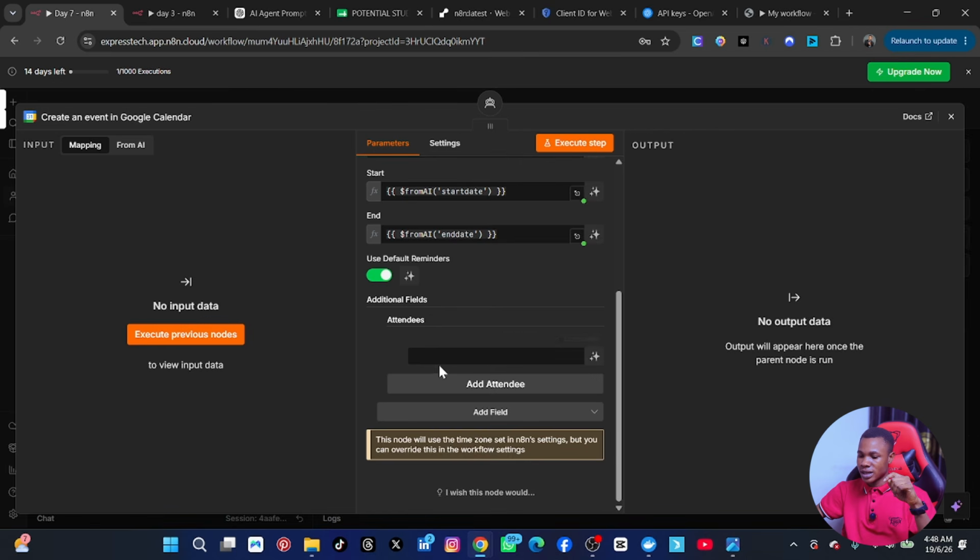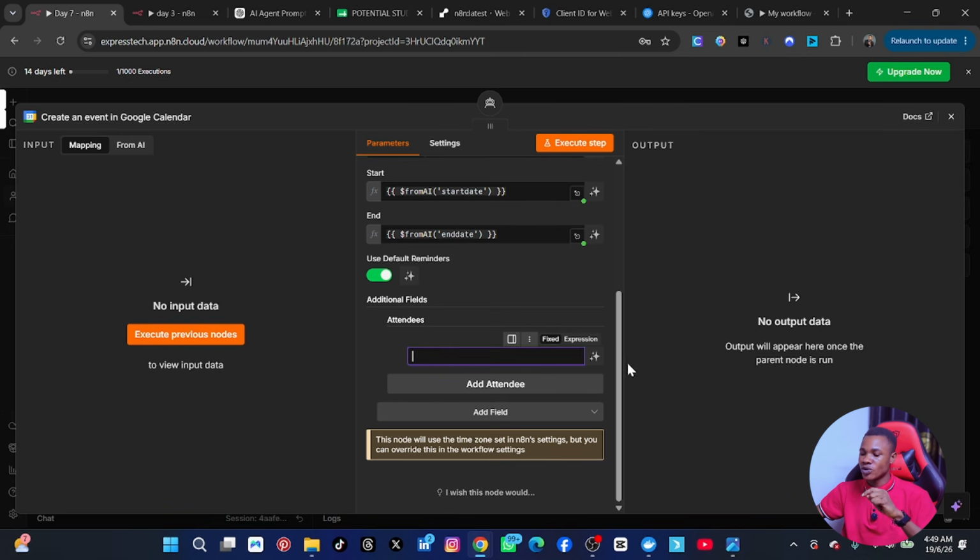So now let me show you what to add here. Under attendees, you will likely have to add the email of the person who is supposed to attend. Now when the AI is actually chatting with the user, if the person requests a meeting, the AI will actually request the person's email. And the email is what will be used to schedule the meeting with the person. Is that okay? So we are actually going to put the email of that person.